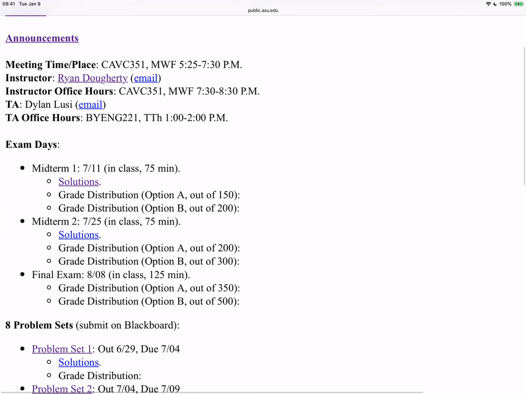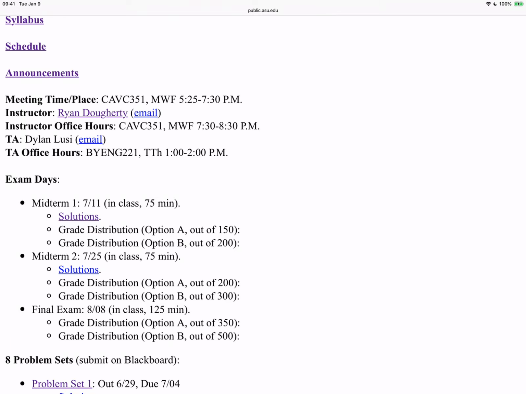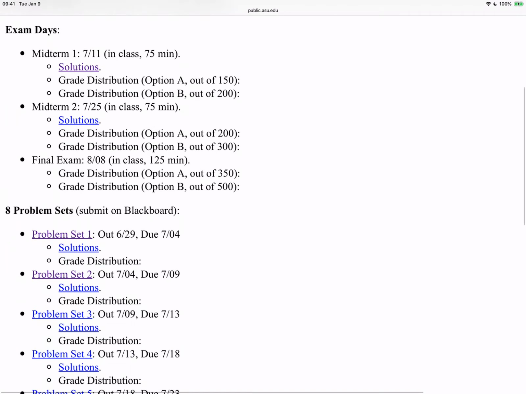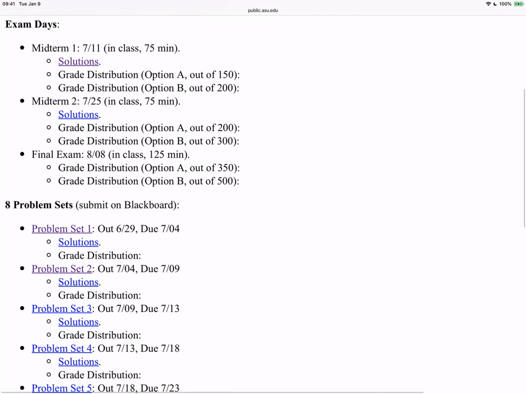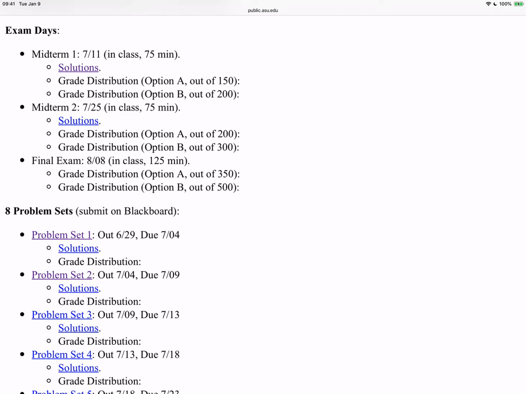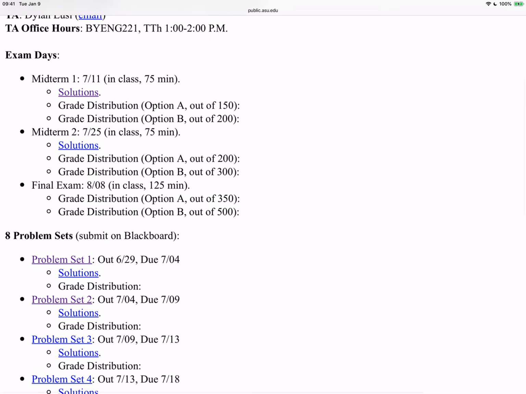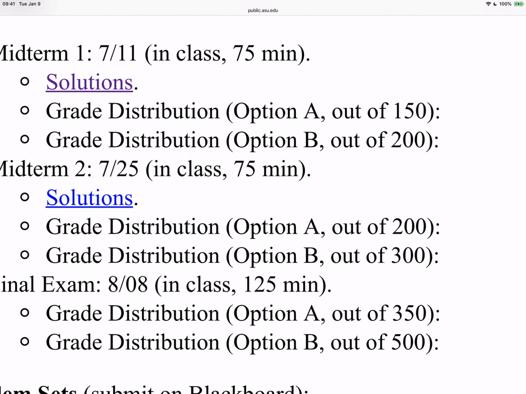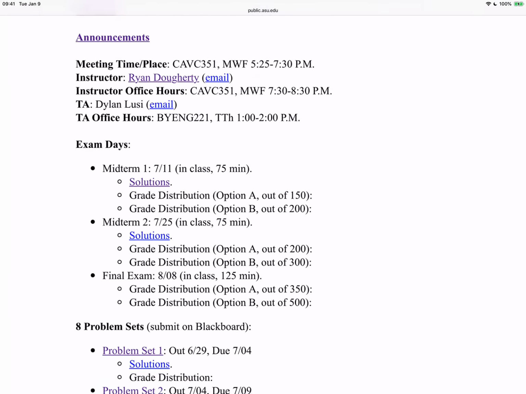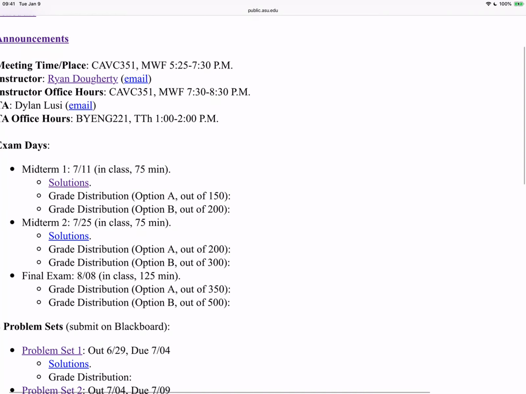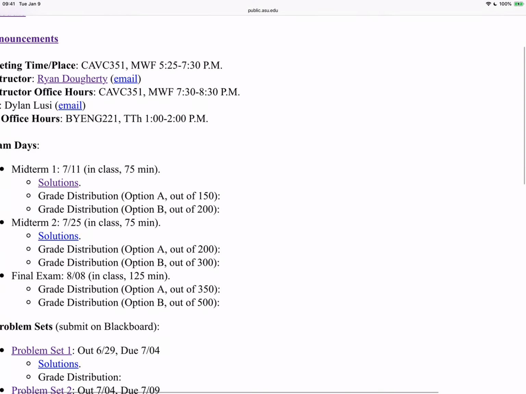All right, and then here's my link and email as well as Dylan's email. Basically the rest of this page is where links will appear, where PDFs will appear at these links, and where the grade distributions are. What we think would be really helpful for students to track their progress is to look at a grade distribution and see where they fall on the list. Then you can decide how you're doing in the class. For every single graded item in the class, there will be a sorted list of numbers so you can keep track of that.